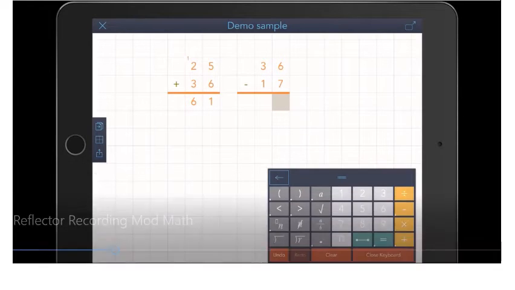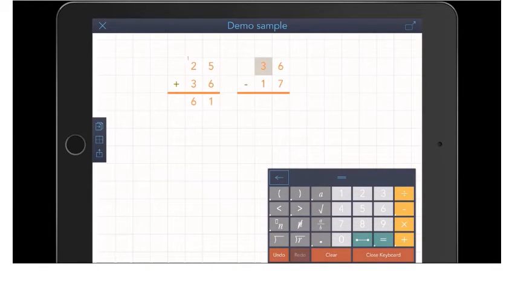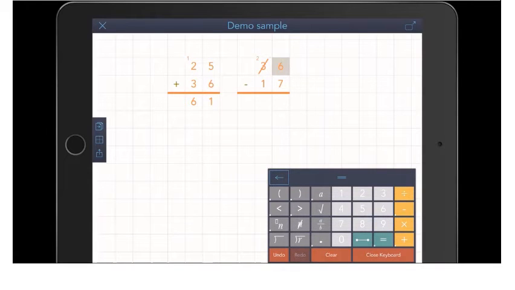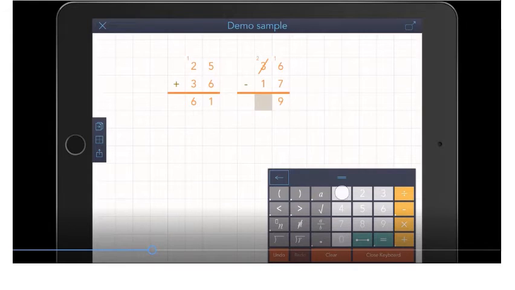So we go ahead and choose our 3. We choose the key that has the little square above it, make it a 2, then we choose the one that has the hash mark, so we cross out that 3, and then we need to choose to carry that 1, borrow that 1 over to the 6, and then we continue to solve our problem.